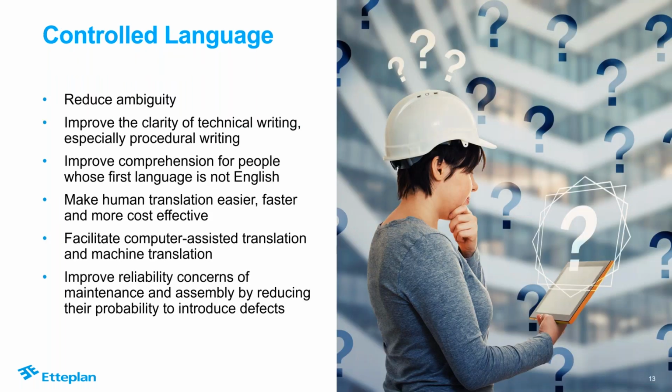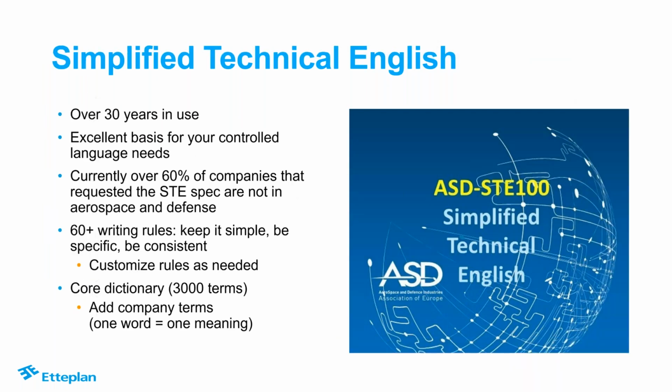What is a controlled language then? Because not all of these style guides are controlled languages. Controlled language basically is there to help you reduce ambiguity, to improve the clarity of writing, to improve the understandability for people whose first language is not English, to make translations easier, etc. And really, if we're looking at a controlled language, which one is out there, then even though the Microsoft Manual of Style and there's some others have some of these rules, or actually the majority of these rules are the same, Simplified Technical English is really the one that has been around the longest and being used the most for that matter.